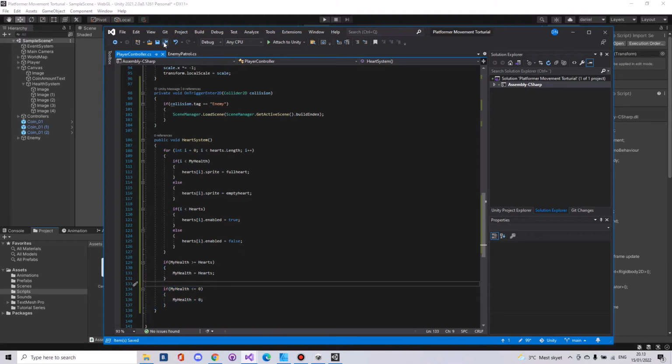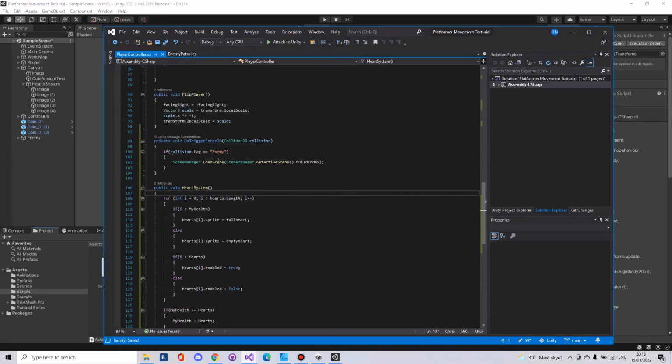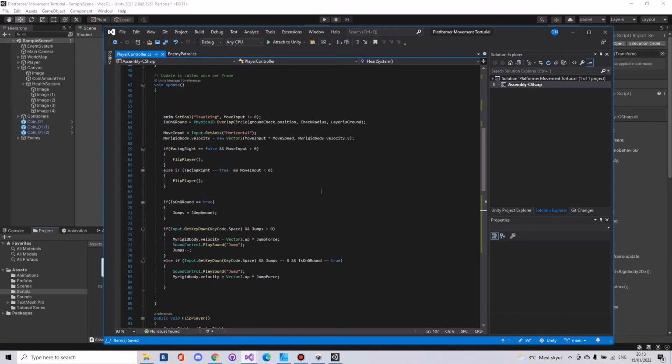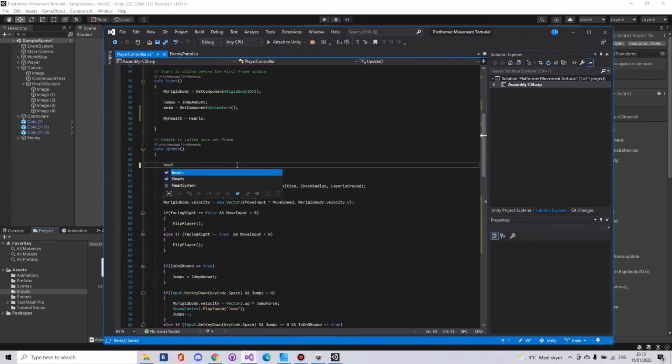Now if you save the script, we of course have to call this heart system somewhere, and we can do that in the update up here, heart system, like this.